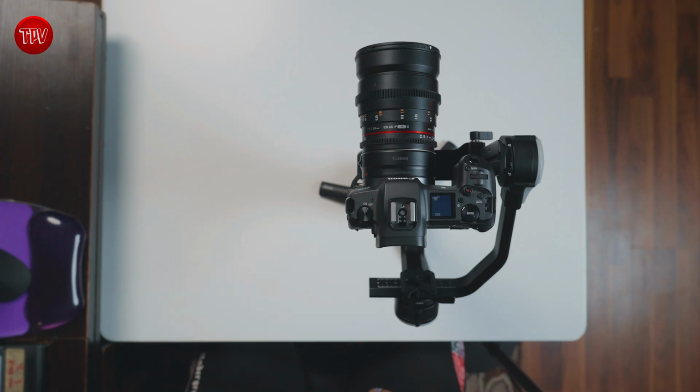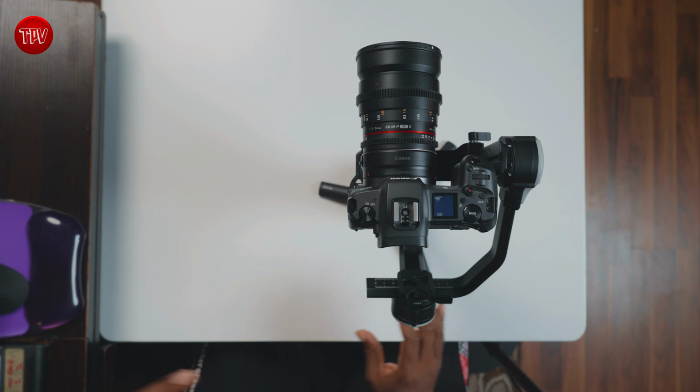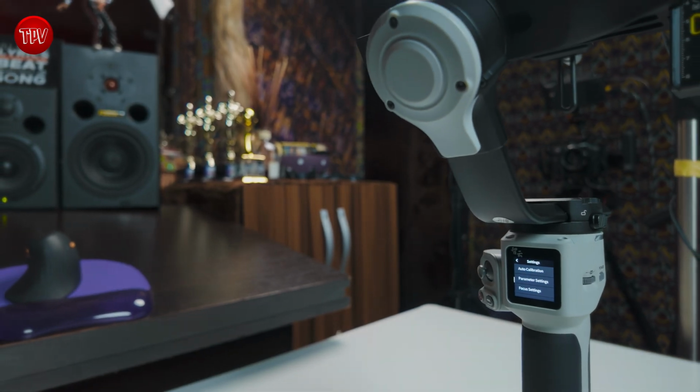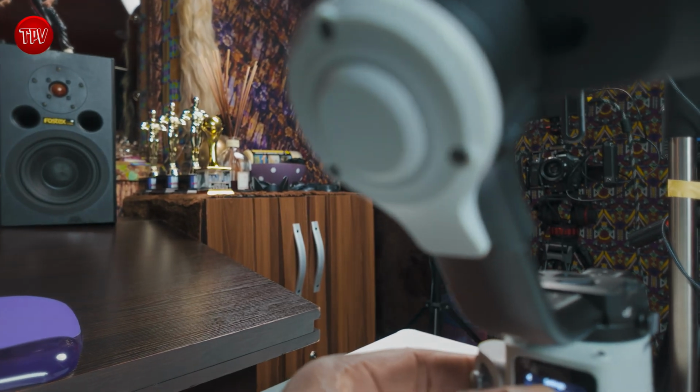So the next thing we're going to try now is the auto calibration. Auto calibration is pretty simple. All you have to do is go to the settings, and the first option you're going to find is auto calibration. Once we calibrate it, it means we're practically good to go with the Crane 4E. Most times, once you have gotten through with balancing and you had no issue, you're not going to have an issue when it comes to auto calibration. So here we go. When you click on auto calibration, it gives you the option to start calibrating.